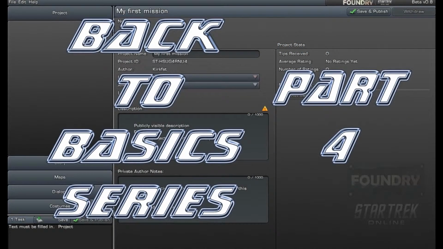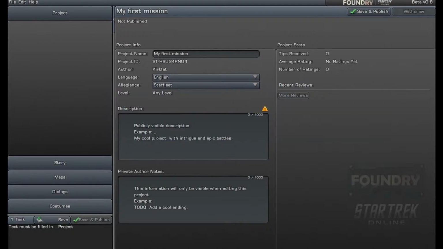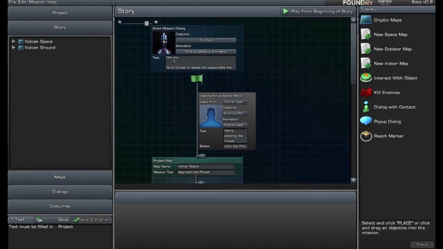In this tutorial I'm going to talk mostly about enemies and all the different pieces of tribal knowledge relating to putting enemies in a Foundry mission. However, before I really get into that, let's just see where we are. We're back at the same mission that we were working on in part 3.